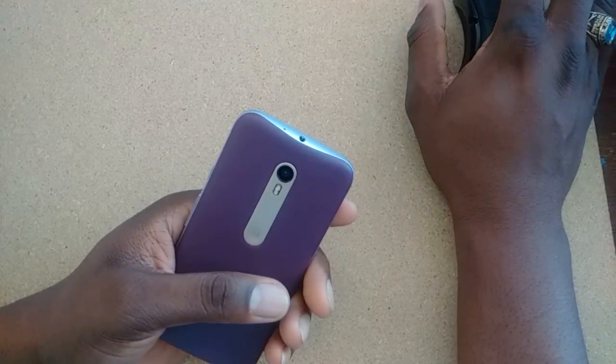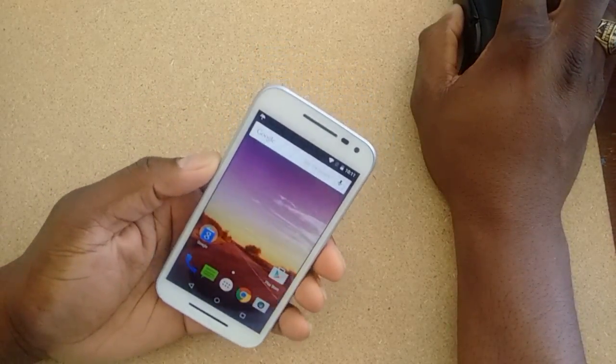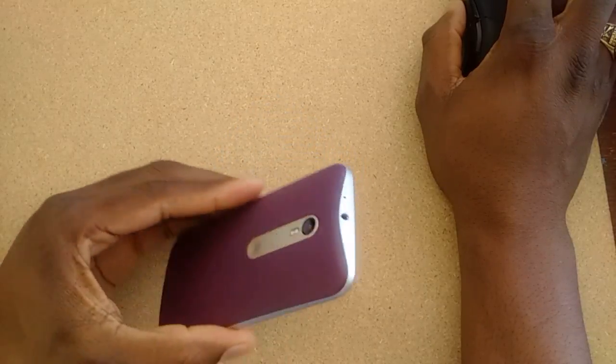It is just gorgeous. I've already been taking pictures — it is beautiful. And a 5-megapixel on the front. Flick of the wrist starts the camera, as you can see. But I went in and had to set this up. It's not a lengthy setup, but I didn't want to bore you with that. I just wanted to get directly to the phone.